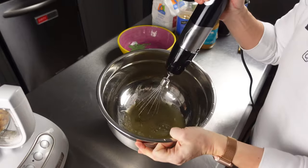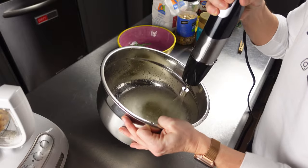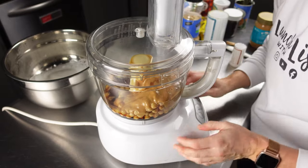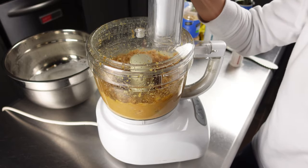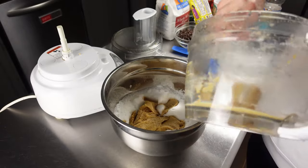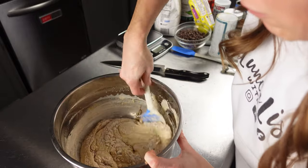Preheat your oven to 350 degrees Fahrenheit. Drain your chickpeas and keep the liquid. Place the reserved chickpea liquid in a kitchen mixer bowl or use an electric mixer — you whip the liquid until it's thick and foamy. I had no idea bean liquid did this — it whips right up. Set it aside. Then place your chickpeas, peanut butter, vegetable oil, maple syrup, and vanilla in a food processor and process until smooth, which takes about three minutes. Set your timer and let it go. Then add that mixture into the bowl with your whipped chickpea liquid.